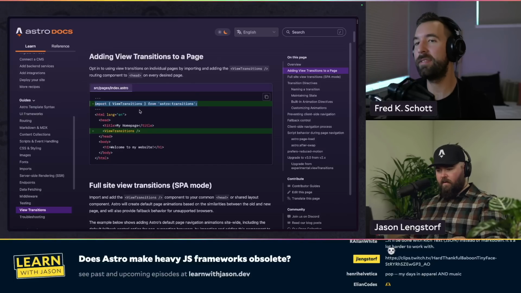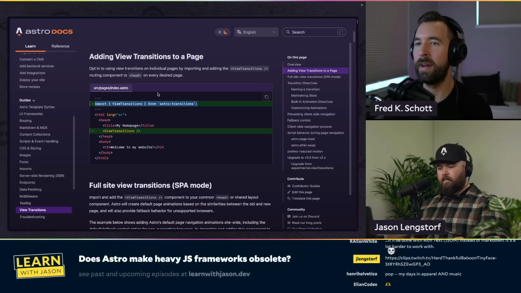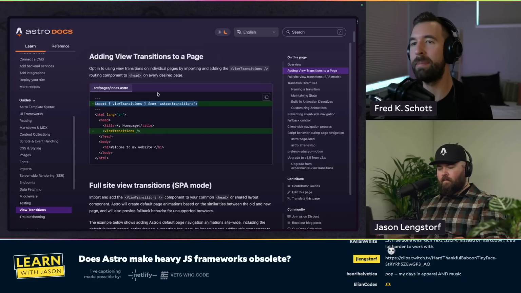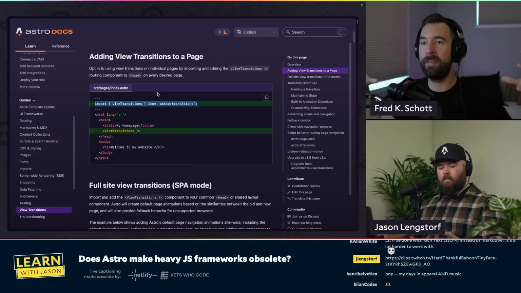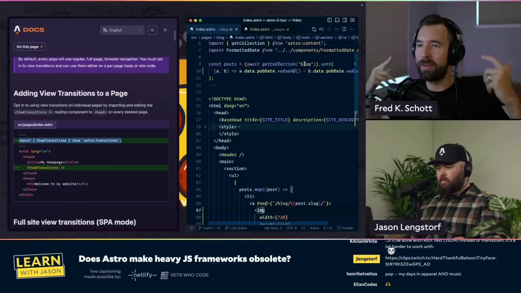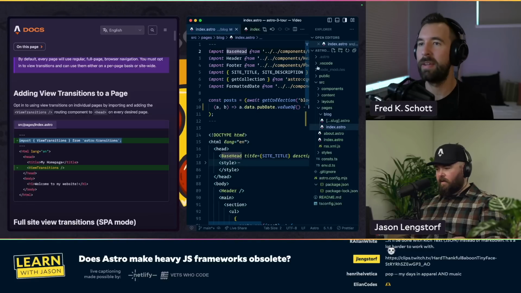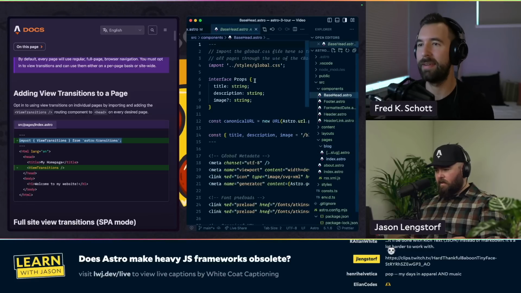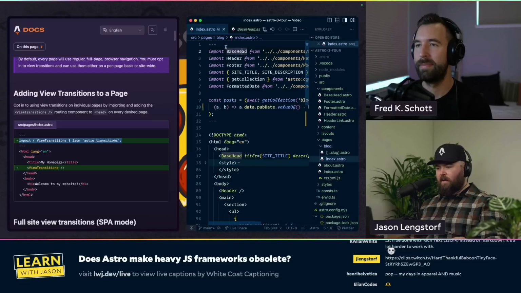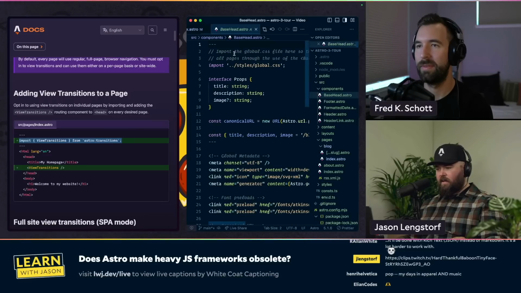I'd say the biggest decision you need to make is just where this goes. You can put it on every page individually, but I believe this template comes with a base head that's already been abstracted into a reusable component. So for you, you see base head right there. Okay, so we're going to go into base head. Oh yeah, you can command click into these, can't you? Ta-da! All right, that's great.